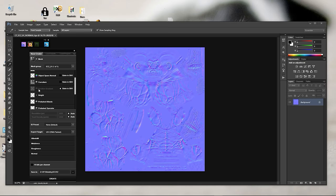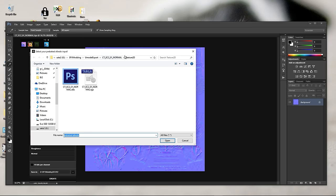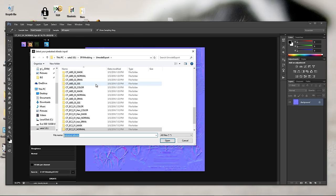Street Fighter V doesn't use position gradient, curvature, or object-based normal maps. It may use curvature in material files, but that's not what we're editing. The actual characters or costumes do not use any of these three maps, so there's no need to bake these. Albedo map is your diffuse or color map in Street Fighter V. So we would open that up.